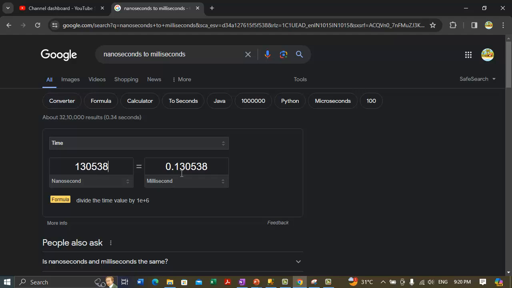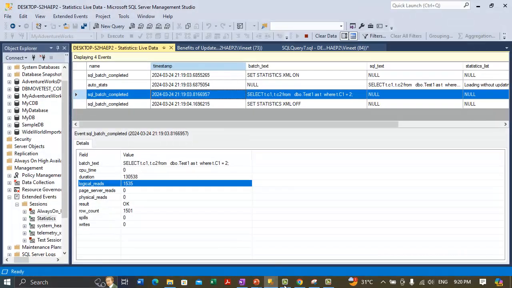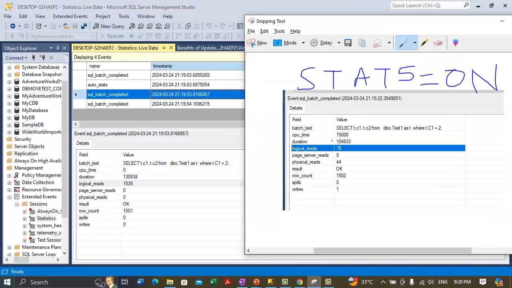So here it has taken 0.13 milliseconds, which is little bit larger if we compare it with the 0.10 milliseconds. So we see query takes large amount of time to execute if the stats are not updated, and also logical reads are more if the stats are not updated, whereas if stats are on, we see less number of logical reads and less duration for the execution of the query.